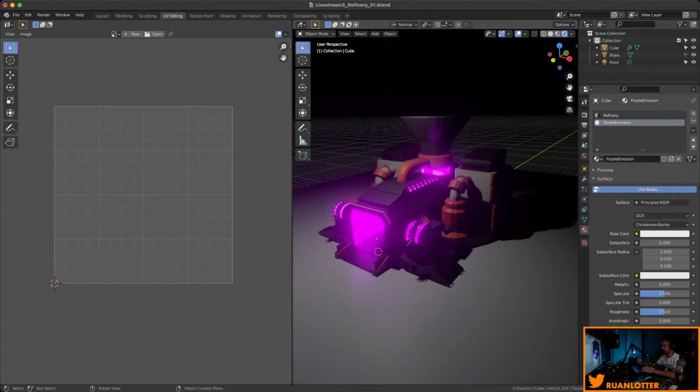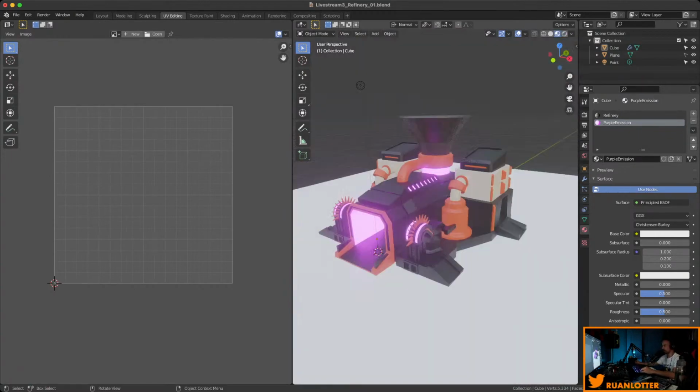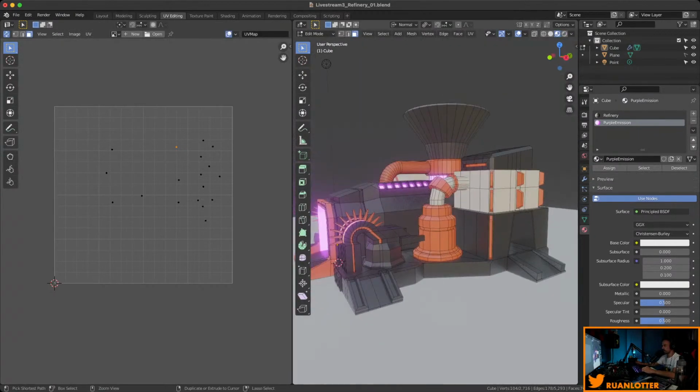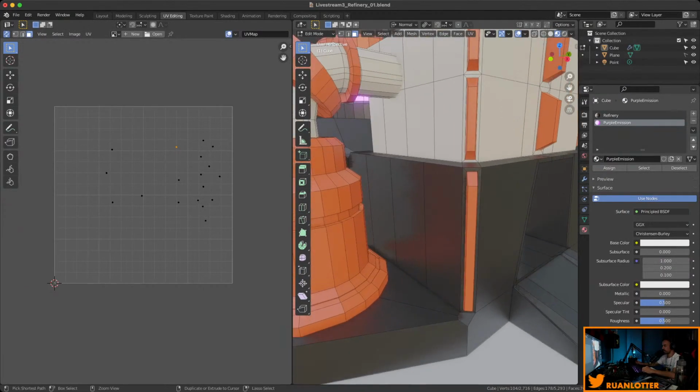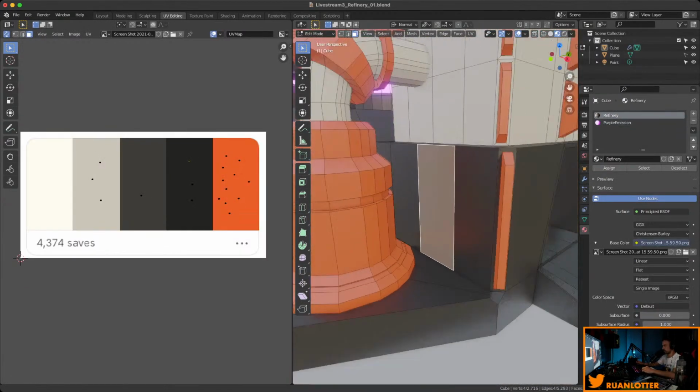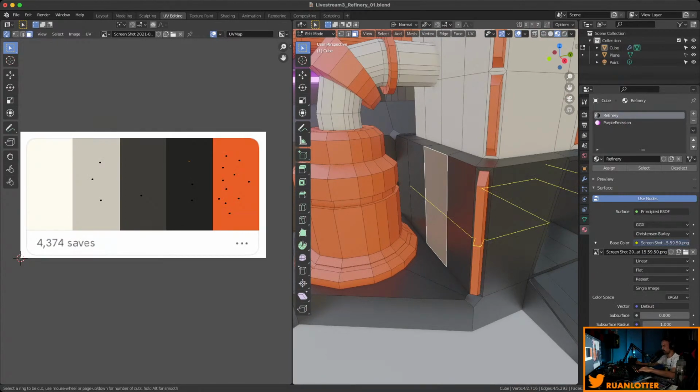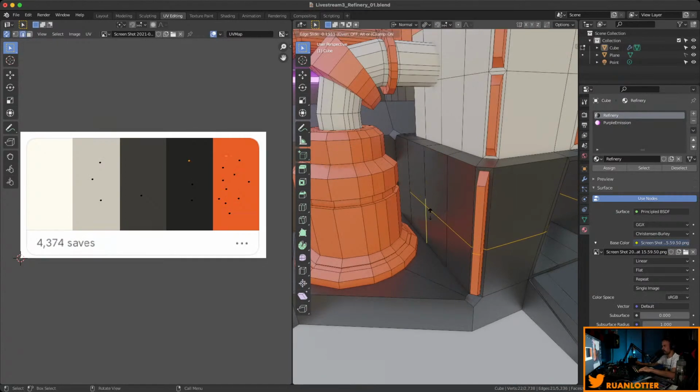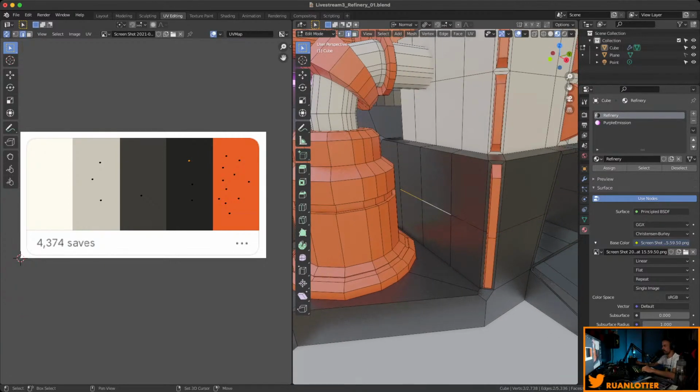So we need something in this area as well, maybe one little emission somewhere. So maybe if we have some loop cuts here, yeah, maybe just these two, bevel them out.